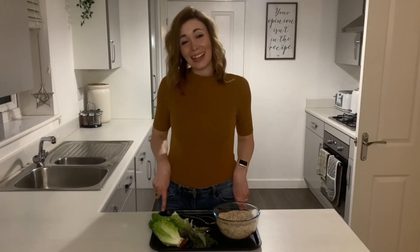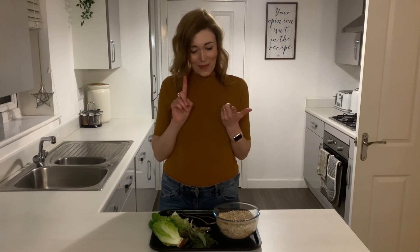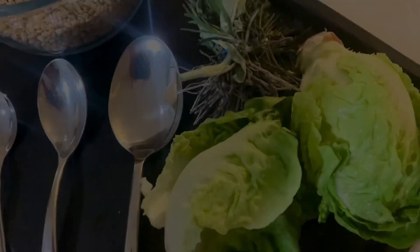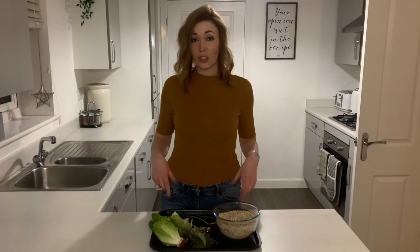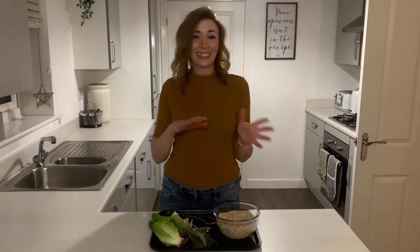To start off with I've got a baking tray, and there are two reasons why that's there — to catch some of the mess and also to create a little bit of auditory feedback, because what we're using today is going to ricochet in a really nice way and provide a really nice sound. The great thing about these as well is that you can slide them directly onto laps, so if you've got a learner in supportive seating you can just pop that on instead of the tray.